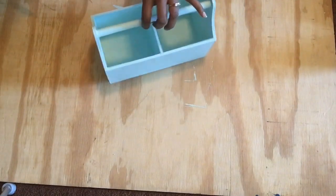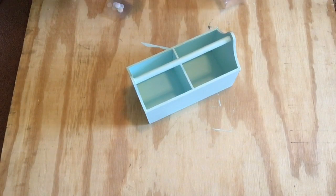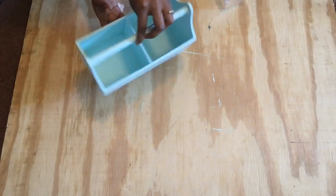Love it. Oh, so pretty. So now I'm gonna let it dry completely, and then I will come back and show you guys what I'm gonna use it for. All right, you guys, now you've seen it has dried completely. Oh, it's so pretty. It came out so good.